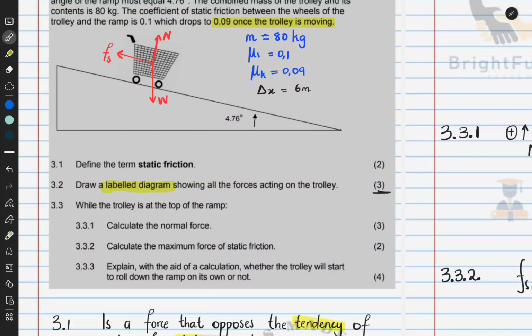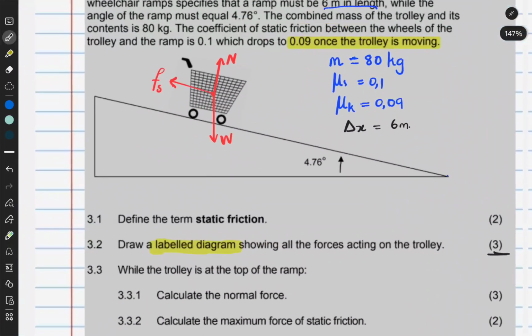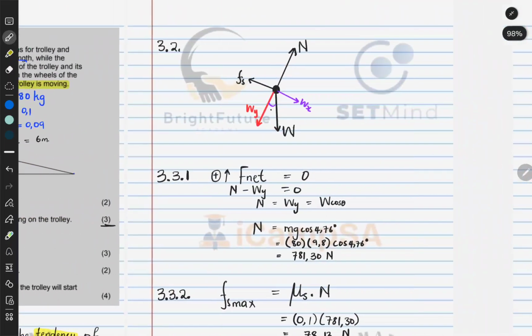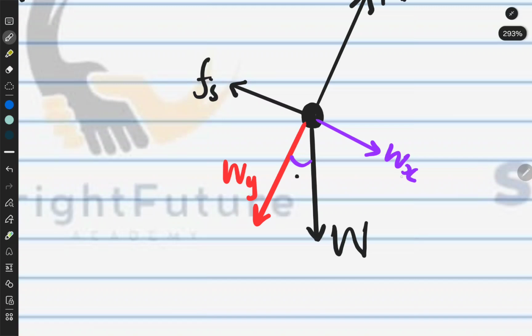So now our question becomes, if it must overcome the maximum static friction, then what force is it that will likely drive this thing to move? Because there's no applied force here. So we want to check for forces that are in this direction, because this thing is likely to move there. So when we come to our free body diagram, we see that we have the parallel component of weight. That's the only force that will move this trolley on its own. So this trolley will move as a result of its weight, its parallel component to be precise.